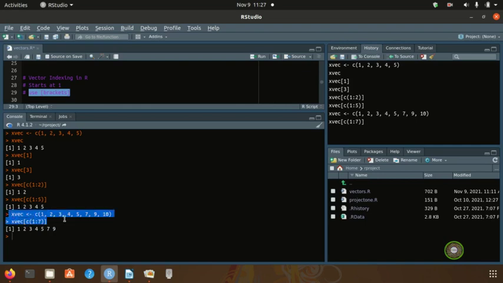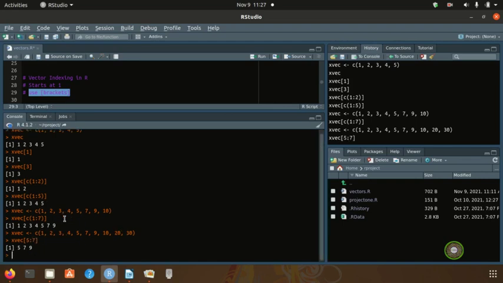Alright, so now we have a y vector, and we're going to increase our vector all the way to 10, and put one more, say a 20 and a 30. We put brackets and want to find the elements from 5 to 7.